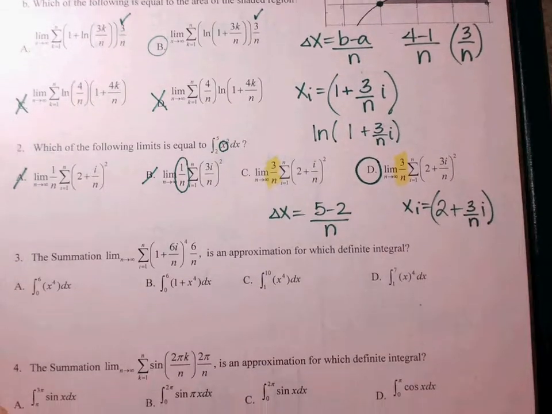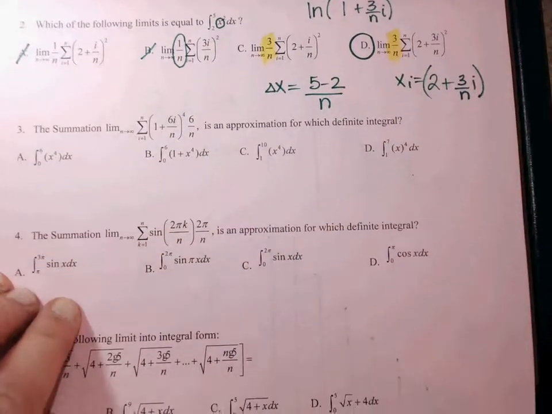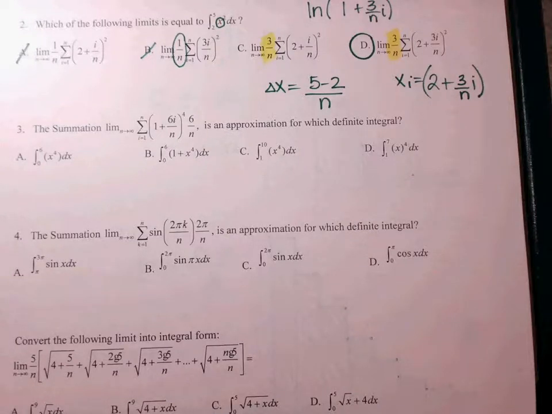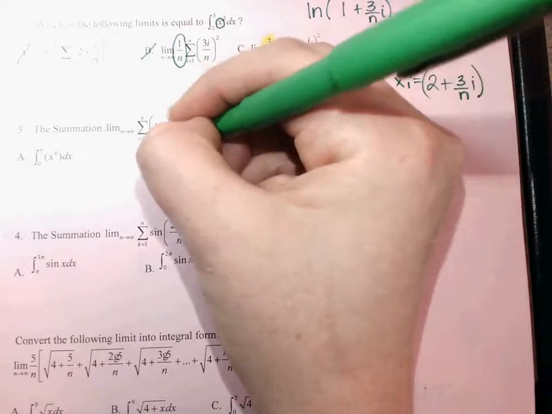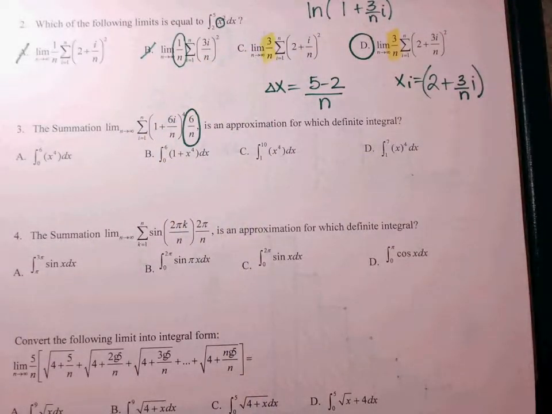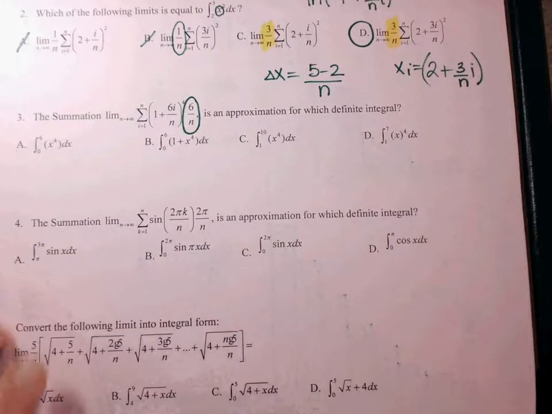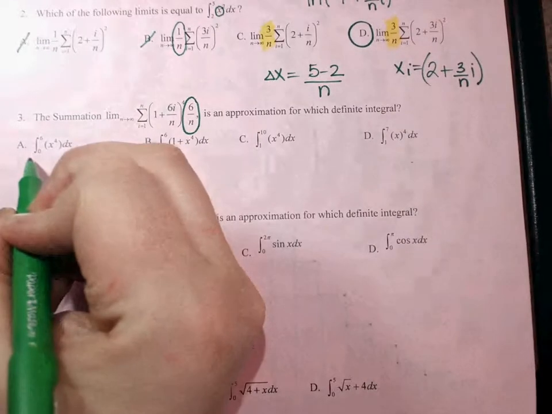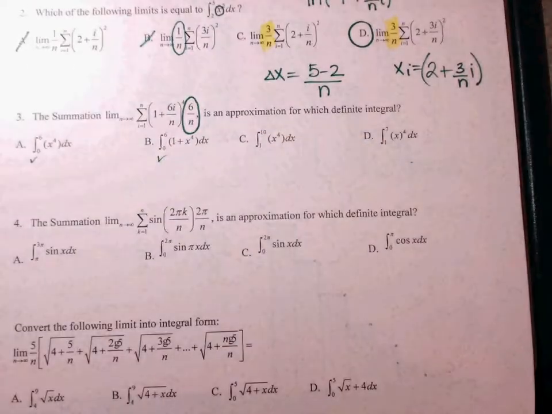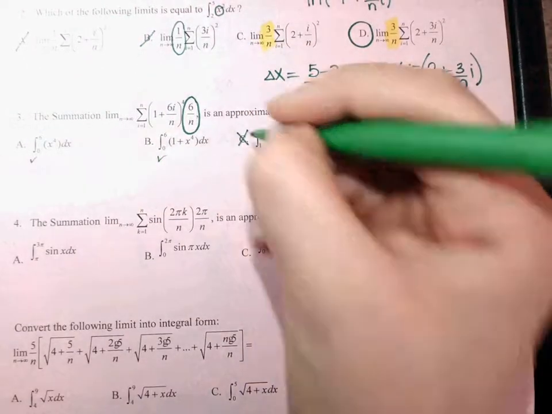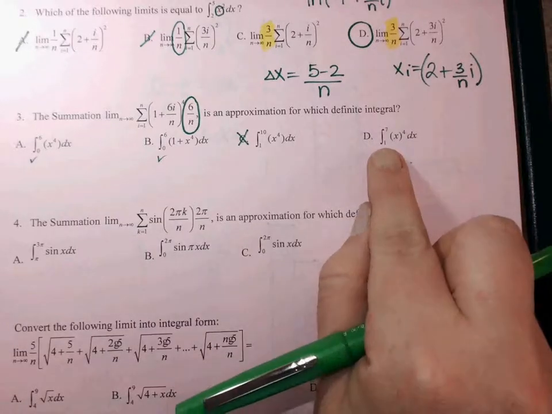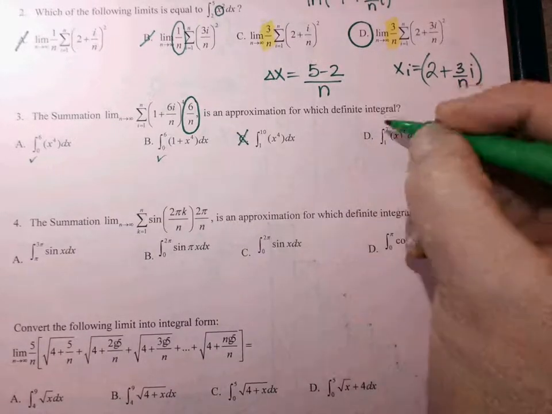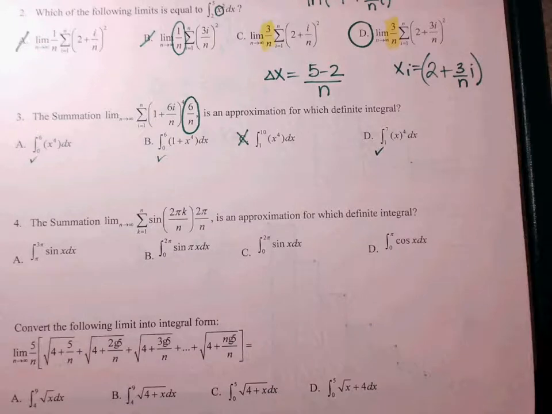Now going backwards is a little bit harder, but let's look for some key things that we can use to help. The first one is the width. What is the width here? 6 over n. So which of those are not 6 wide from A to B? C. 0 to 6, check. 0 to 6, check. 1 to 10, how far is that? 9. We don't want that. And then from 1 to 7, does that count as a 6 width? Yes.